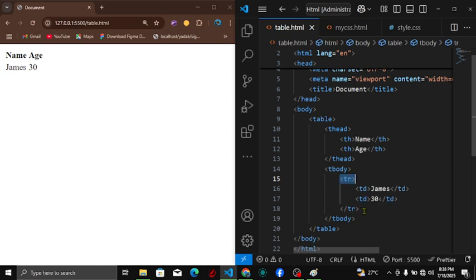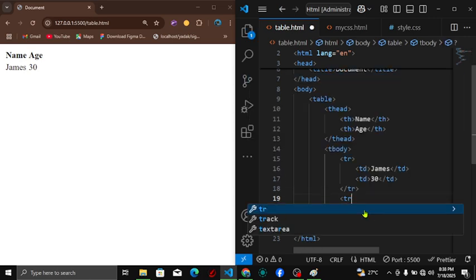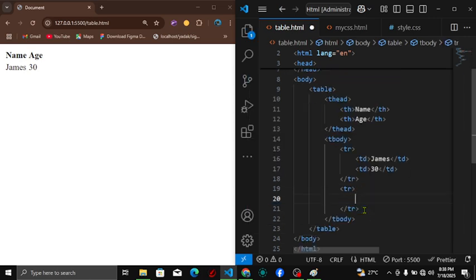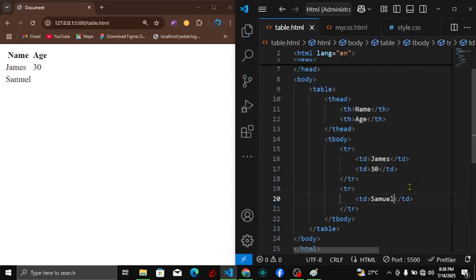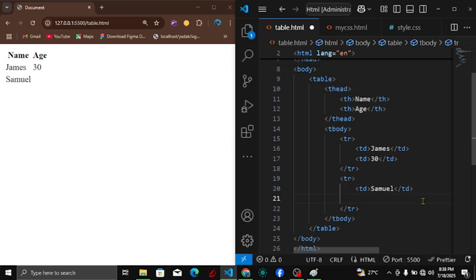We go outside it, just below the closing tag tr. Then you follow the same process, td, let's say Samuel, then his age in another td, let's say 20, right?